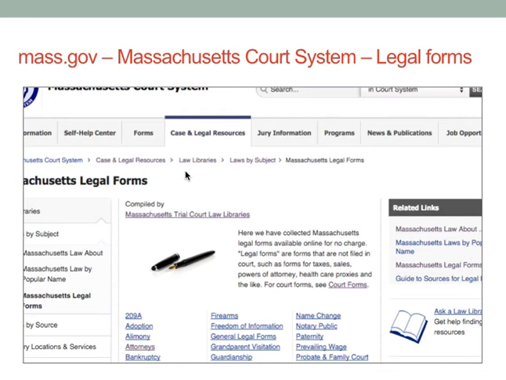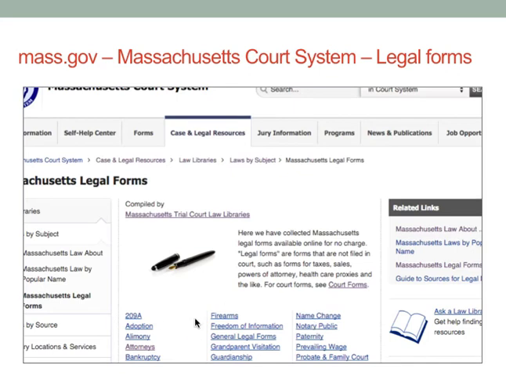This is similar to what Rick showed you when we were looking at the Massachusetts laws provided by the Mass Trial Court Law Libraries. And this is the breadcrumb trail at the top. One good way to find these is to just Google Massachusetts legal forms, and for me, these Mass.gov pages came right to the top of my search results.